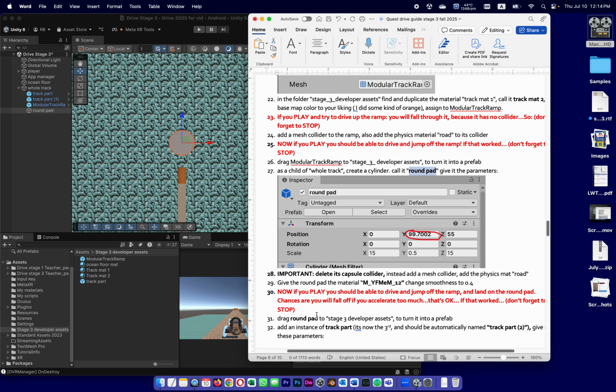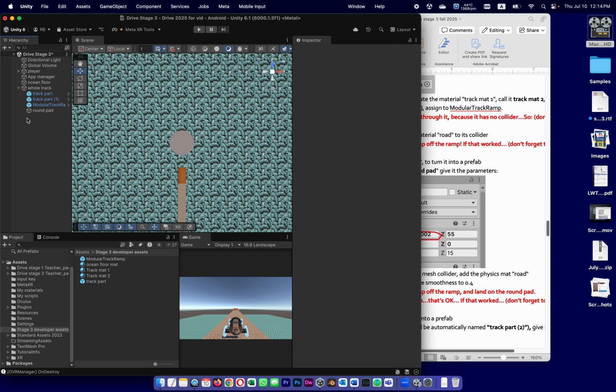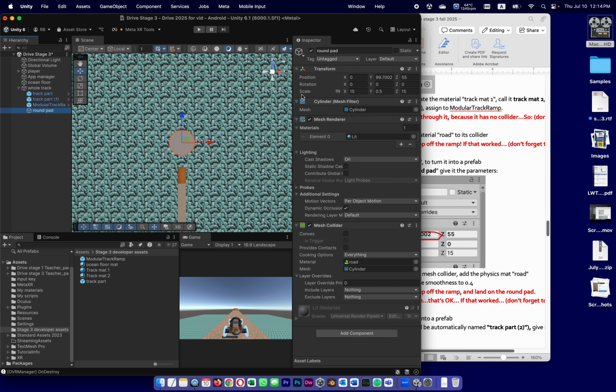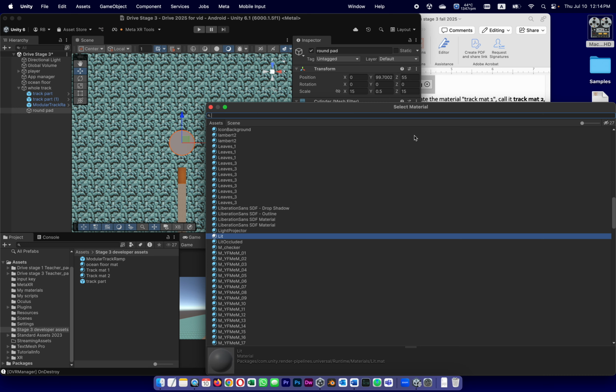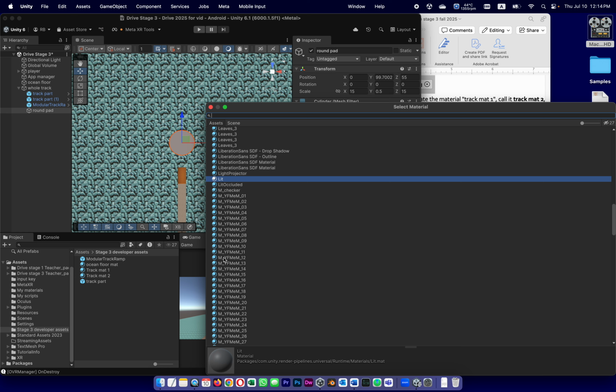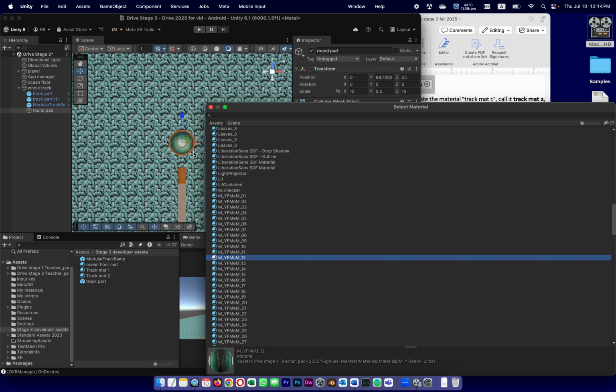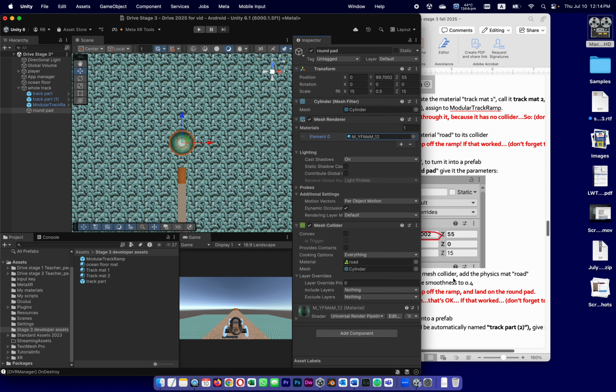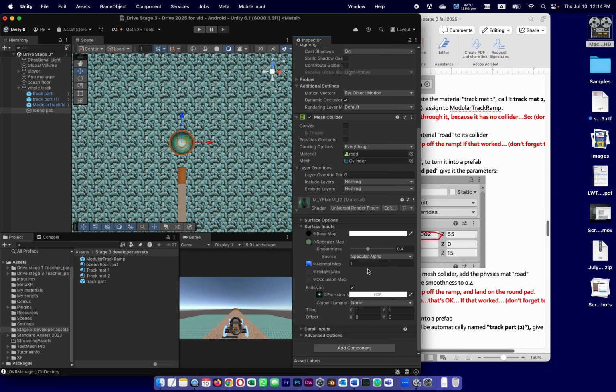But before I do, I'm going to give it a nice material. The one I used, which of course is just a recommendation, is from those nice metallic materials, the one that ends with the number 12, but I changed the smoothness to 0.4, which is totally up to you. As far as materials, I'm going to go to number 12. I like how it looks like a pad, and I already have the smoothness at 0.4. Again, remember, the smoothness is not the smoothness of the material, but smoothness as far as reflecting light.